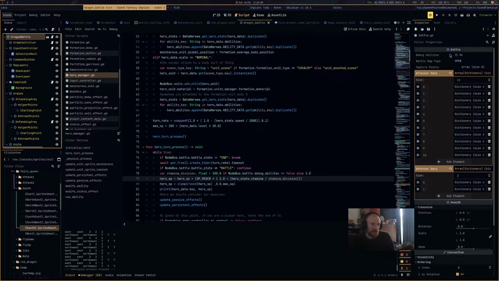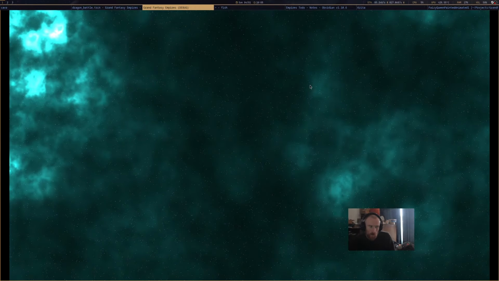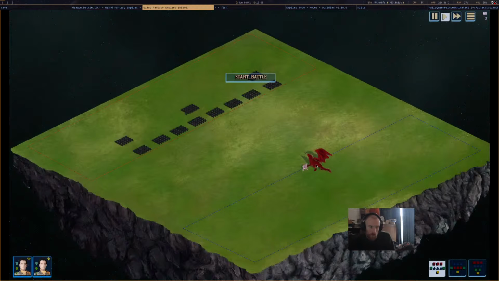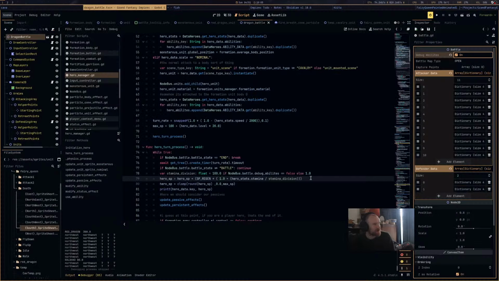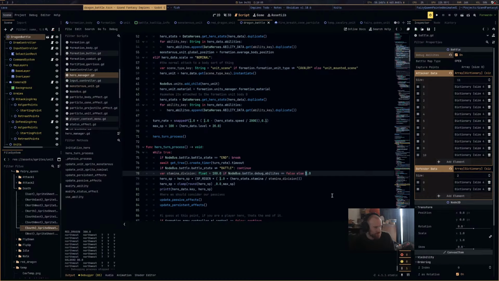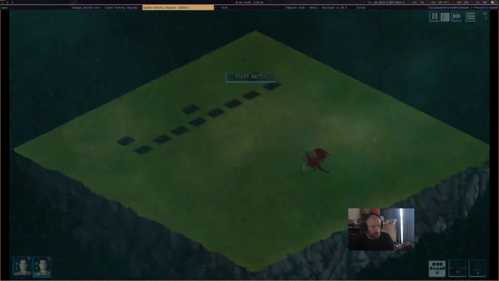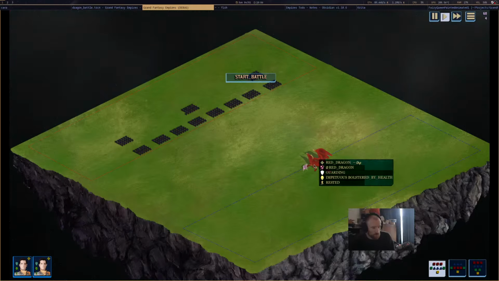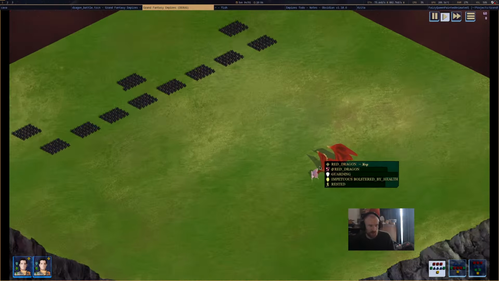Now if I go here and I turn this on, bam, 300 instantly. Maybe that's too fast. Divide by 50. There you go, that looks more reasonable now.